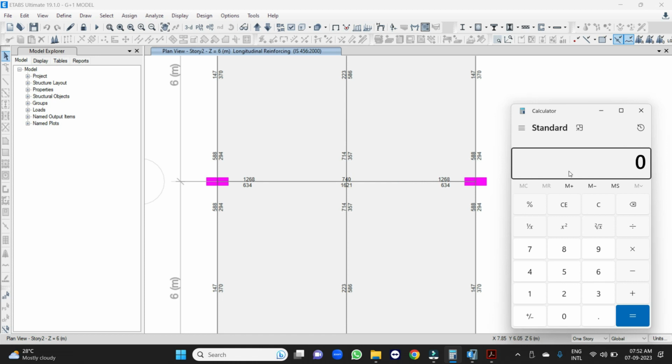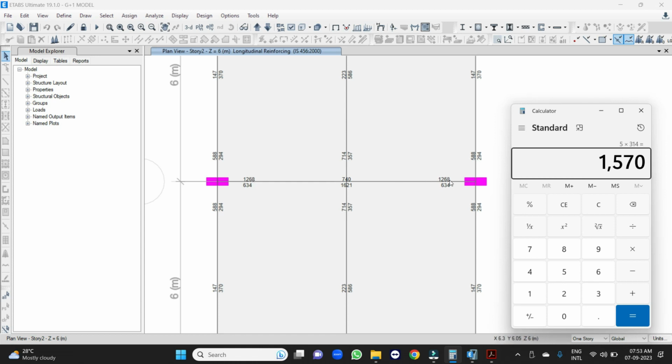At the middle top it is required 740. I am planning here 2 bars of through reinforcement at 20 mm dia, which means 314 into 2 is 628, and then at support I am providing extra reinforcement of 3 bars of 20 mm dia, which means at support totally 5 bars of 20 mm dia, which gives 1570, which is more than the required.